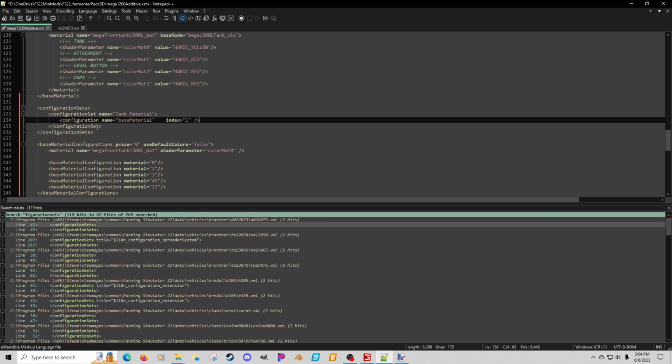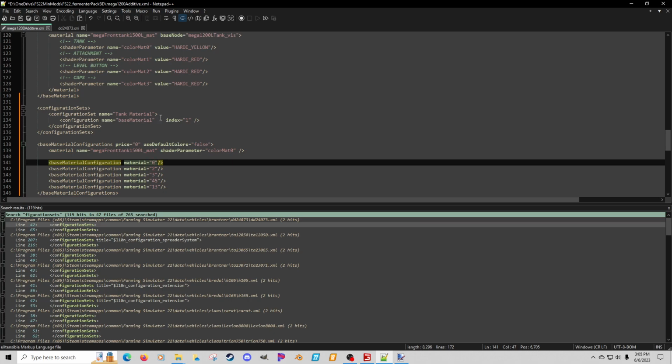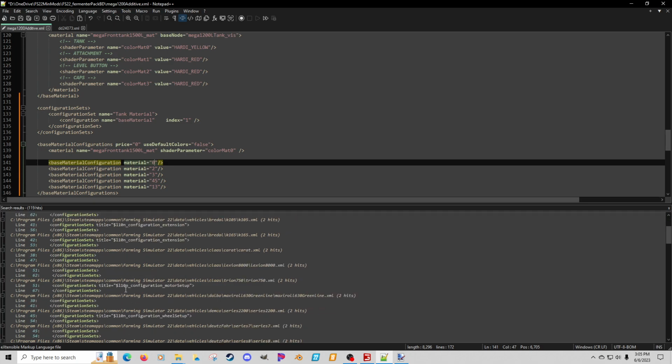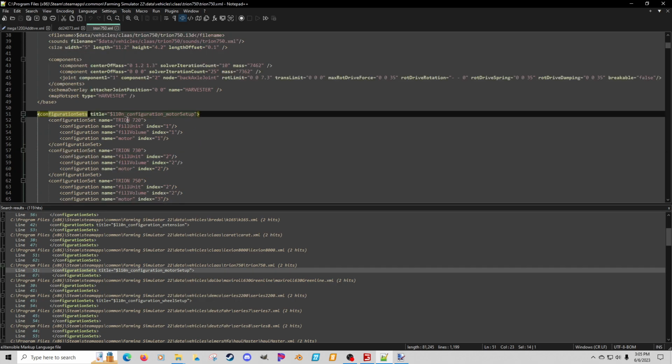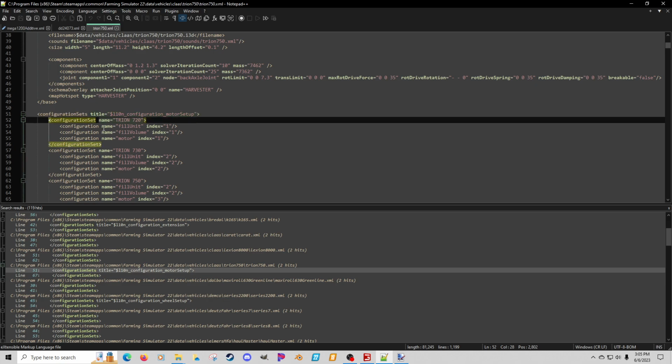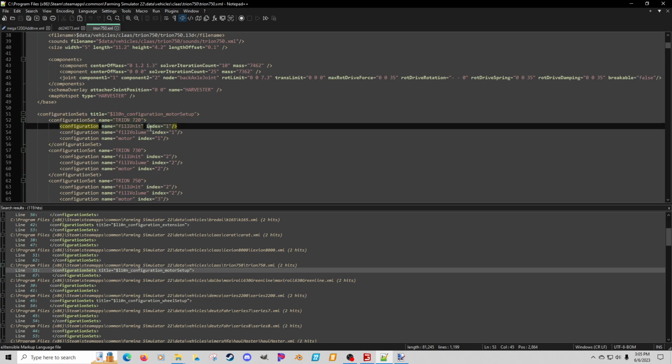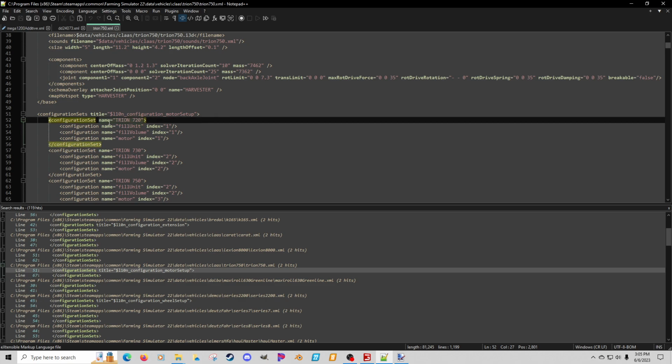So simply it's going to look for base material index 1, which will be this line. We want to do 5 of these, and I'm trying to remember configuration sets, and then each set itself should even have, yeah, there's a name. So where it gets confusing is there's title and then name. So actually we're going to grab, or no, I'm talking out my, yeah, right here's the name, sorry.